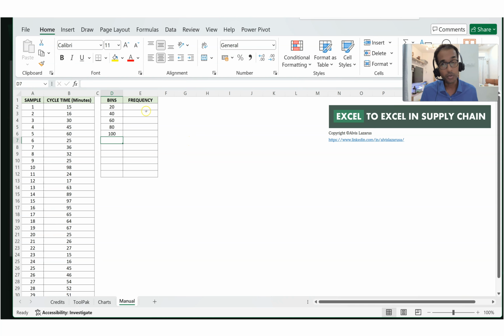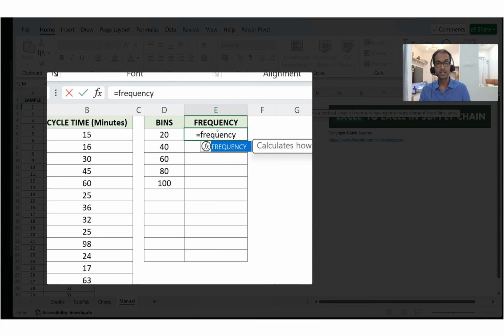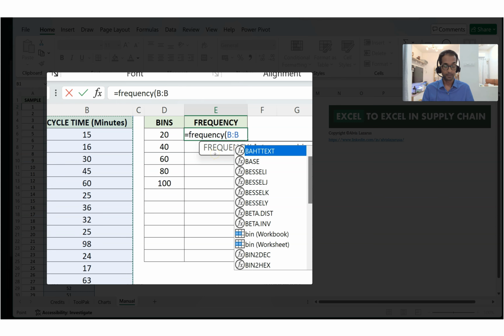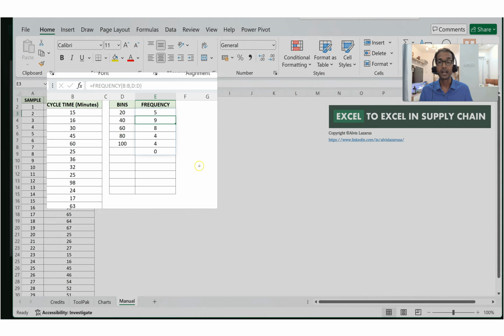Now what you need to do is find out the frequency of the bins. We need to use a frequency formula, so you type frequency. This is the data array, comma, this is the bin array. Close it and then hit enter.